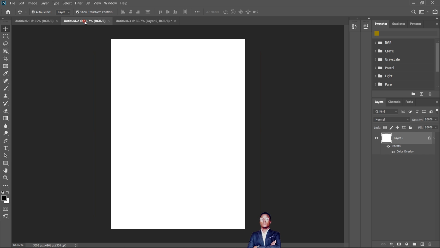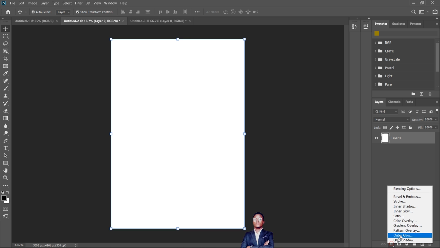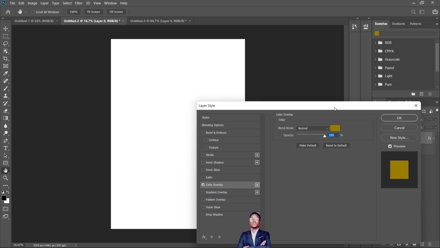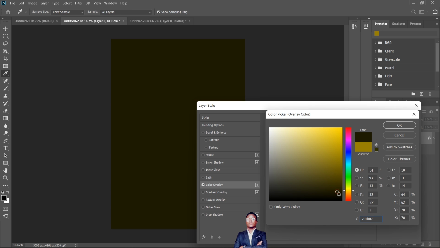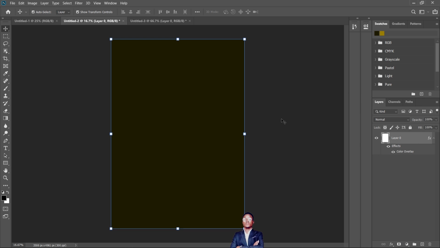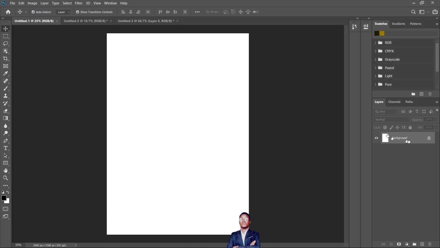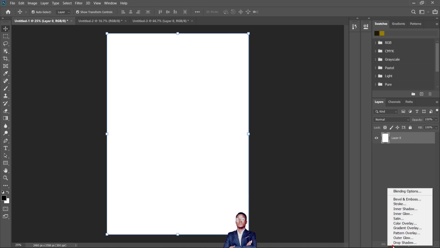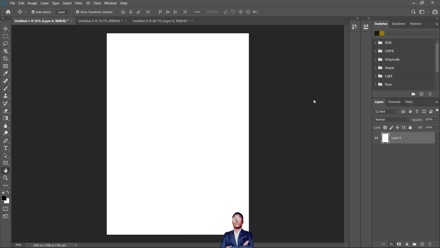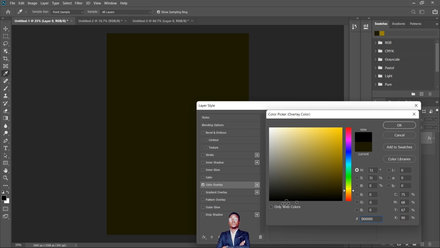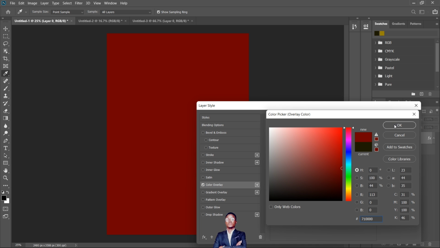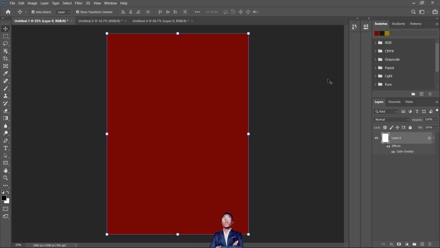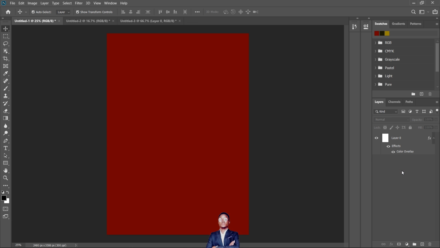So the same thing applies with the others. We're just going to unlock this and go to FX effect and go to color overlay, and right here we're going to change the color maybe to a darker color, and that is it. We're going to do the same with this: unlock, FX effect, color overlay, and this time around let's just choose the red color. Alright, so that is it with working with background selections and altering the background colors.